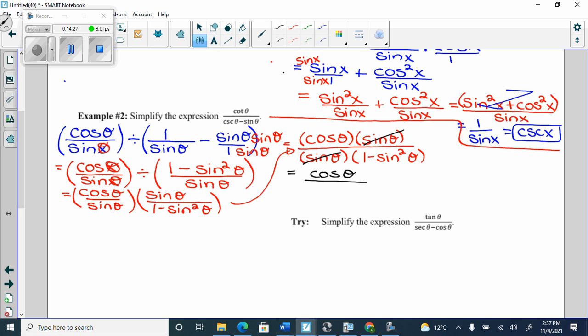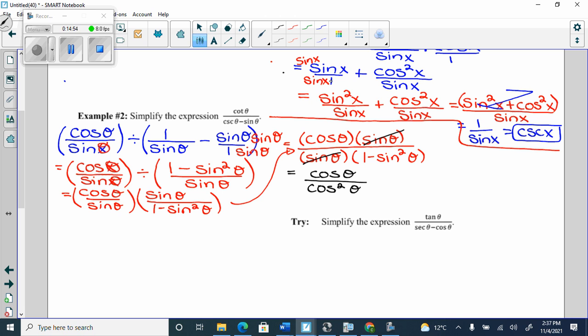What's on the bottom of that bad boy? 1 minus sine squared. So what can I change it with? Cos squared. Did I tell you that it is way more important to know what's on your formula sheet or else you get stuck? People who know what's on there will not get stuck. People who have no clue will get stuck. So this is cos squared theta, which is the same as writing cos times cos, correct?